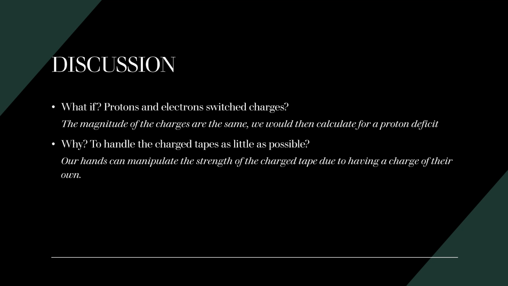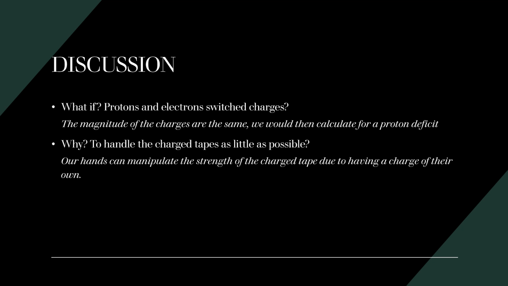All right, so what if the protons and electrons switch charges? So in physics, we treat it as e, which e is 1.6 times 10 to the negative 19 coulombs. So with that, the magnitude of charges are the same. The only thing that would change is that we calculate for a proton deficit rather than an electron deficit.